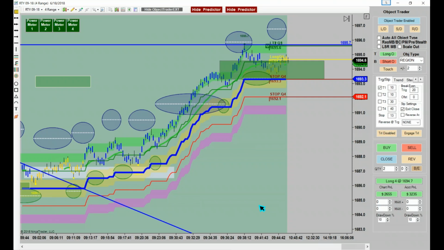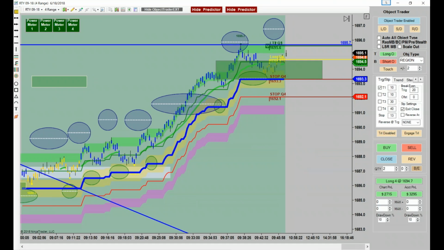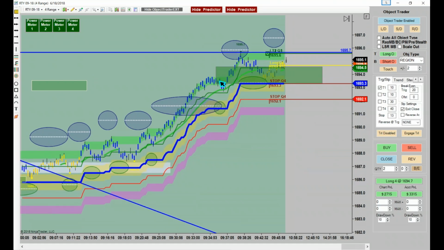You know, how easy. Now that was a little bit later than I even like to get in. I like to get in a little bit earlier than that because it came right down on top of this support right here. See it? That's when I pretty much punch the button. But you got to be careful because you want to make sure that it doesn't go any lower, but your stop could be here. Okay, it looks like we're going to get our trade.